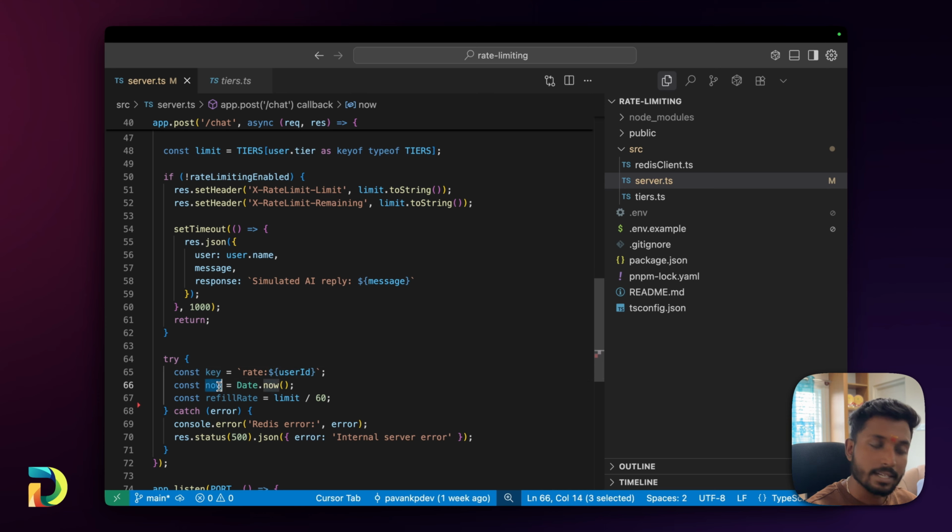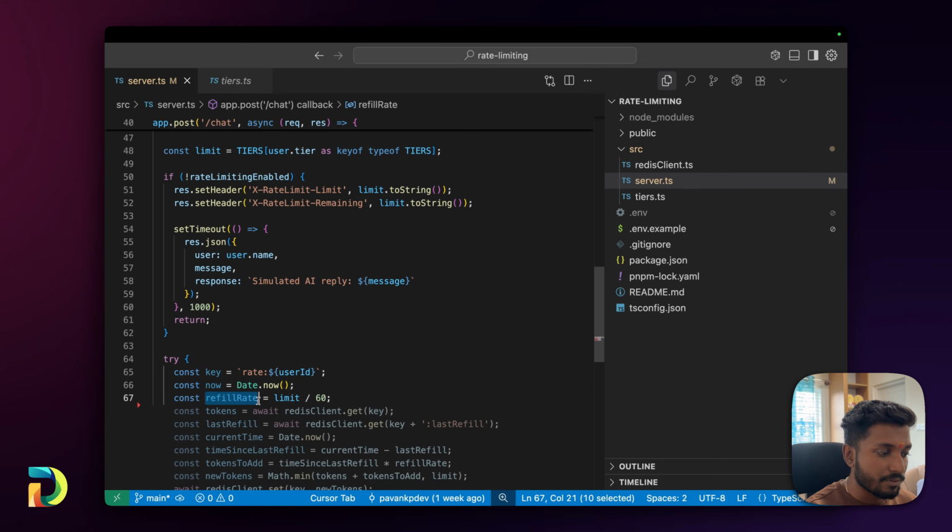And the next thing is we get the date. So what is the current timestamp at the moment when the request is being made, and we calculate the refill rate. So refill rate is limit divided by 60. So per 60 seconds, meaning 60 is 1 minute, you can increase it if you want. So what is the amount, or let's say fraction of the token we generate. Our goal is per minute we generate, let's say, 2 tokens for Alice, right? So coming to that, 1 minute is 60 seconds, right? So for every second, what is the fraction of the token we have to give? It's not like after 1 minute you get the entire token. It's like per second the token keeps on filling up, and at the end of 1 minute it is ready for you, something like that.